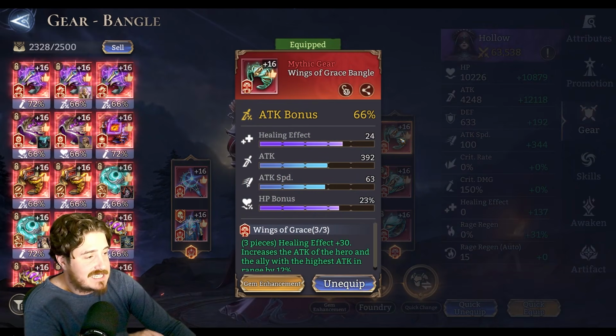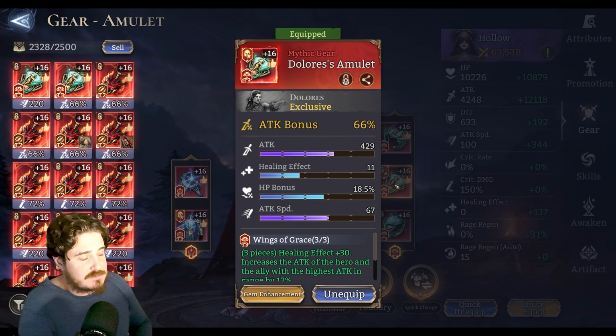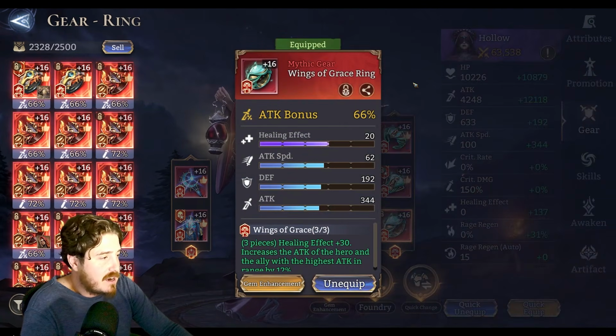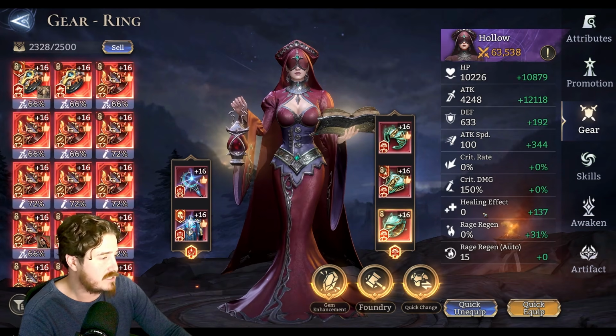We've got Wings of Grace. This is pretty good healing gear. It's not the best on my account, but it's definitely good stuff. It's nice to get that Wings of Grace bonus on Virna, but if you have Invig, just use Invig. Attack bonus for the main stat on everything is important. Healing effect does not scale well with the heals, and you can get plenty from set bonuses and from substats.